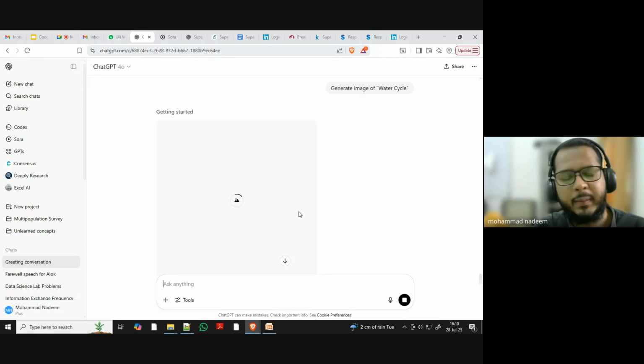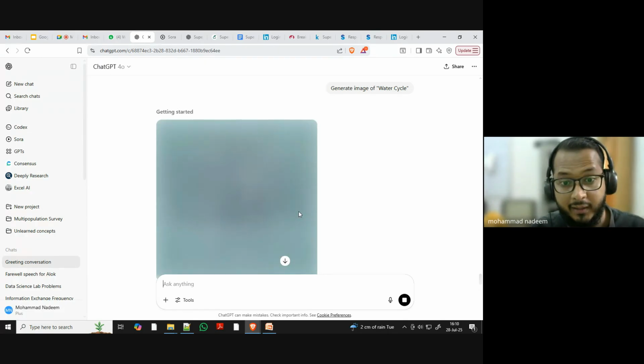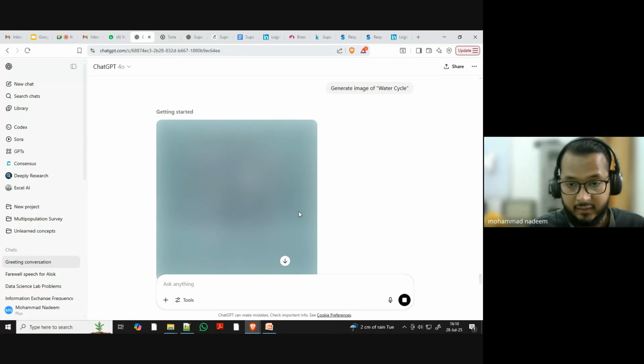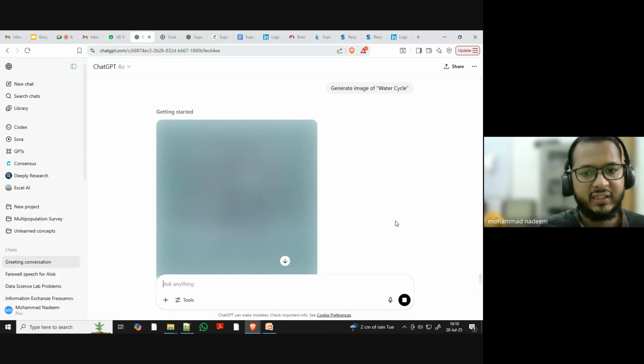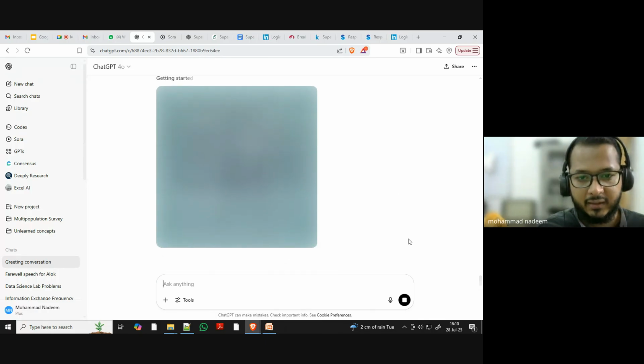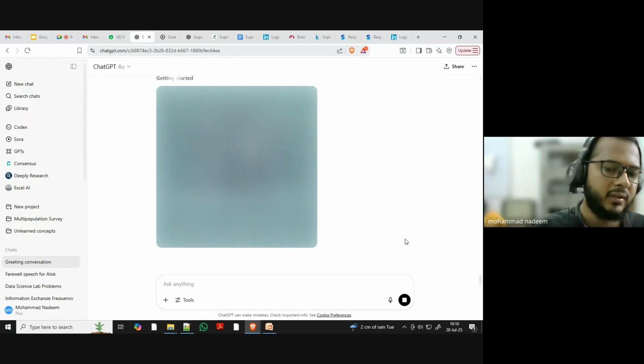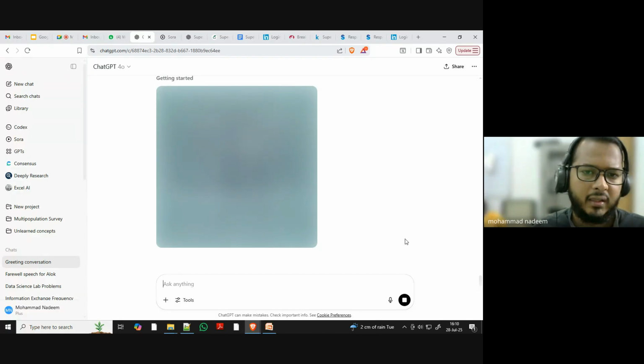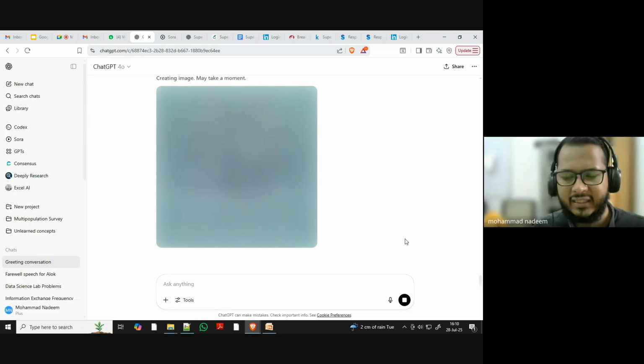Usually when you want to place any picture, you have to either draw it from scratch, or you have to take it from some internet source, which means you have to check its license, or you have to mention at least the reference. But using these tools, you can generate the image. And by the way, image generation is available in the free version of these tools. Either Gemini, I think it's there, yeah, Image Gen, and here also you can generate them. Images and videos take some time, but text generation is very fast.